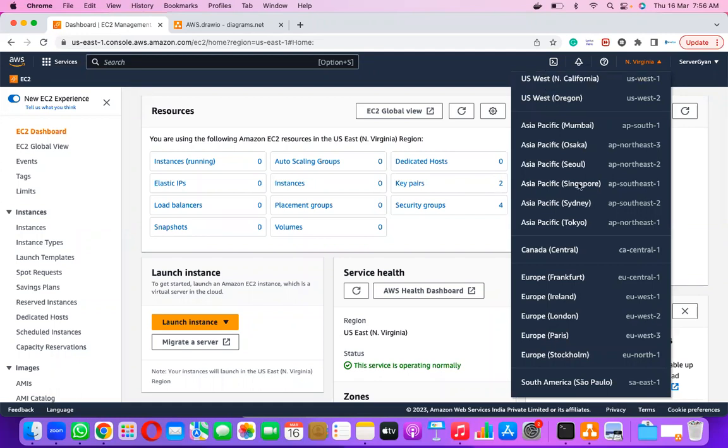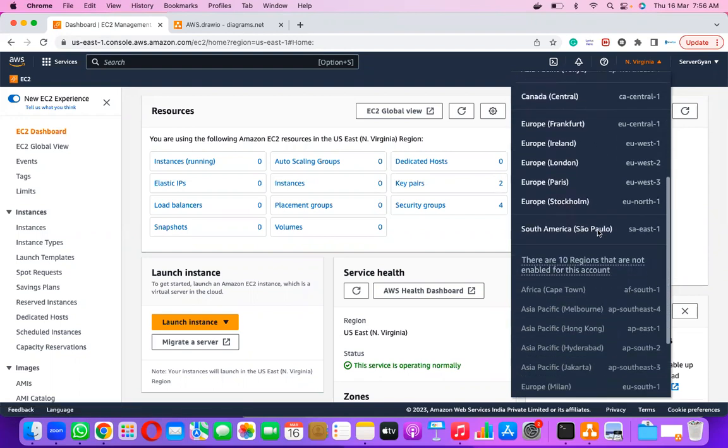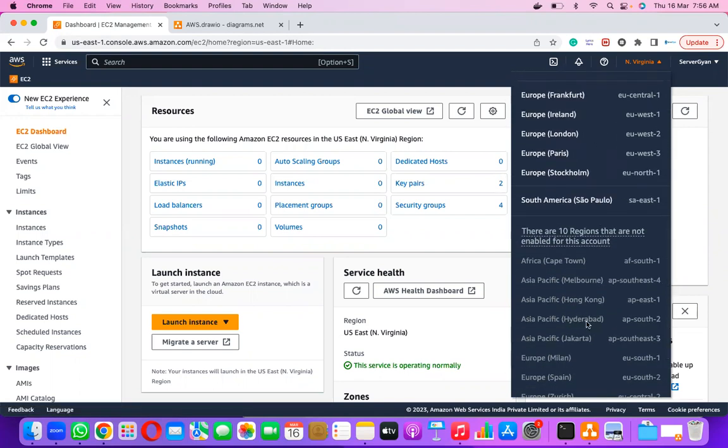The particular region known as Mumbai may have different data centers, maybe 2 or maybe 3 data centers. The same thing applies to Hyderabad. Hyderabad will have separate data centers from Mumbai, and these will be at least 2 or 3. Data center means availability zone. AWS ensures that at least 2 data centers or more will be made available within every single region.